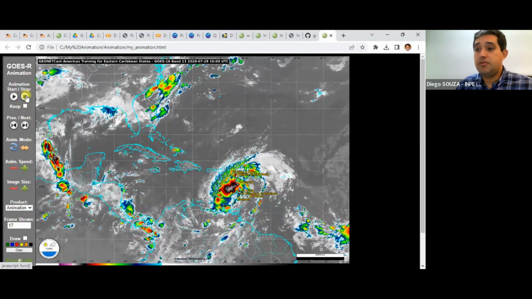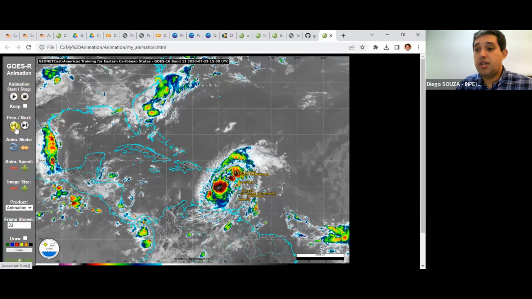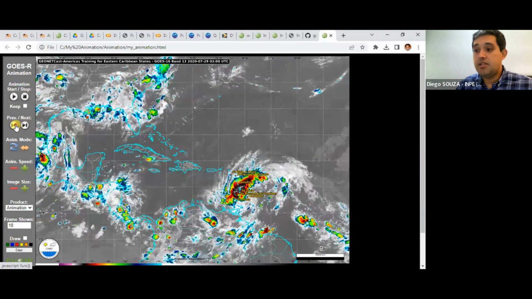If I click stop, it will stop. If I click play, it will run the animation. And I can also change the frame by clicking here or here, as you are seeing.